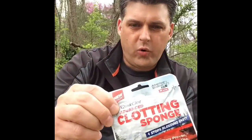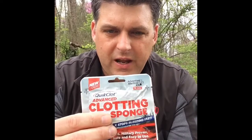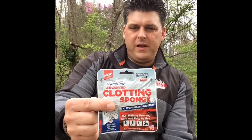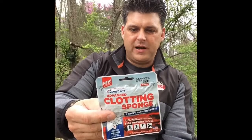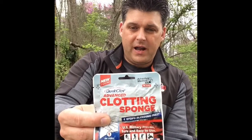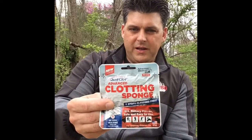Lastly, in here is some QuickClot. This is a clotting sponge. You can find this in a lot of different variations — it's not a very inexpensive product; these run about $12 or $13 retail. I've actually bought surplus kits at Army and Navy surplus stores and found the military versions of these inside. They do have an expiration date, but even when they're a little past it, they still work fairly well — they work better than not having anything. So QuickClot for serious bleeding, combined with the tourniquet to stop bleeding.